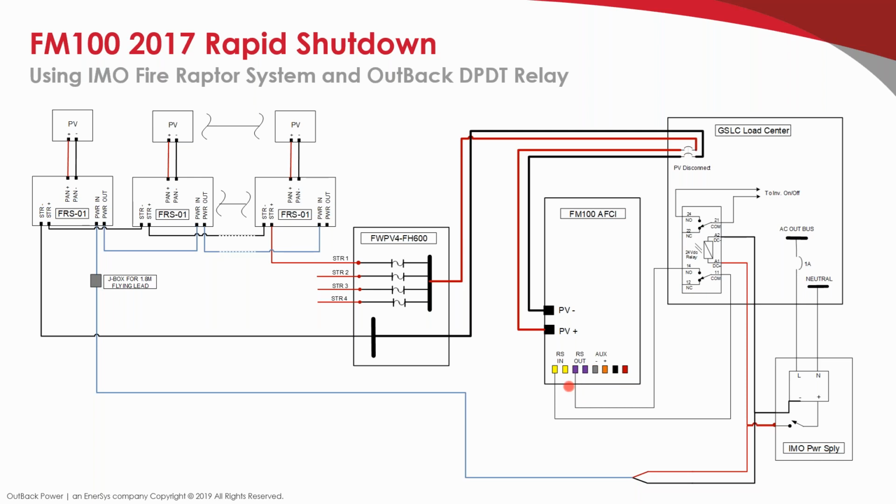If there was a second charge controller, you could simply daisy chain that charge controller instead of having them connected to separate relays. So for up to 2 charge controllers and 40 modules, all you need is a single switch, a 24-volt relay supplied by OutBack, and your Fire Raptor modules, and then of course a combiner or Y-branch connector, depending on how many strings you have. But this combiner can just be a basic fused combiner. It doesn't require any electronics.